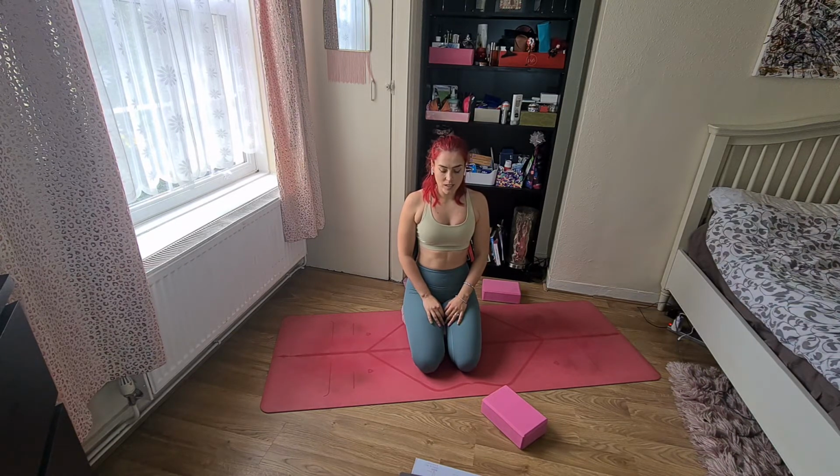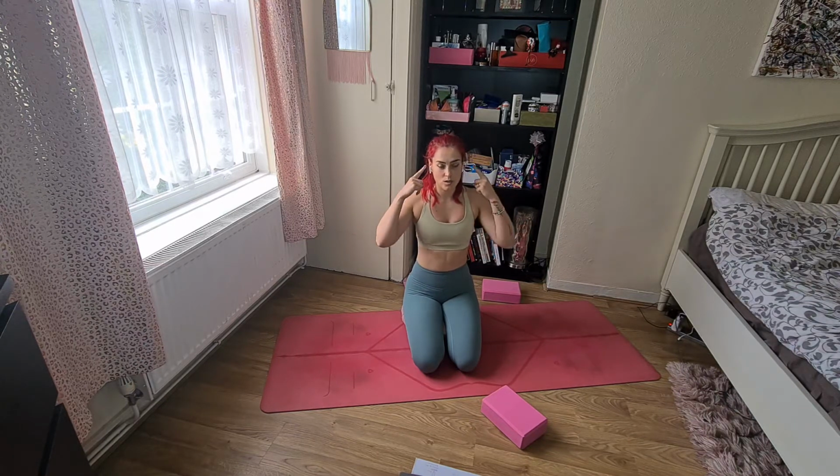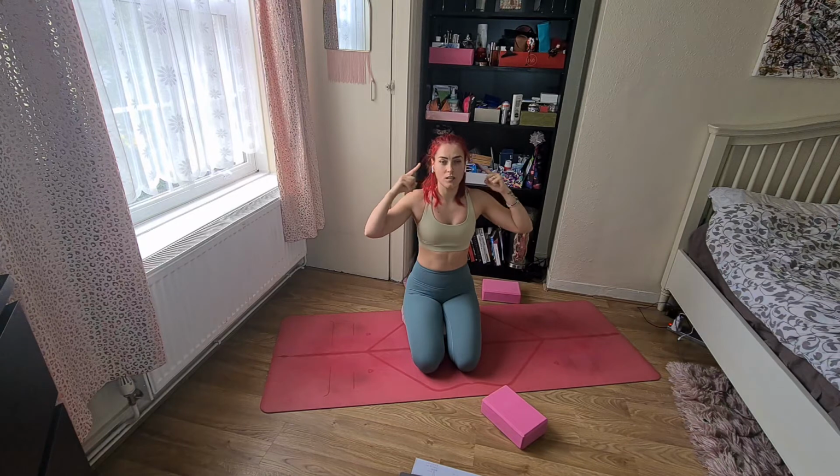So we're going to breathe in through our nose and exhale through our nose. But once we exhale, we're going to bring both index fingers to close our ears. Because I have headphones, I'm just going to press next to them, but you can close with your fingers if you wish. You will be able to hear that humming bee sound in your head. The sound has to go through the throat. So I'm going to show now.